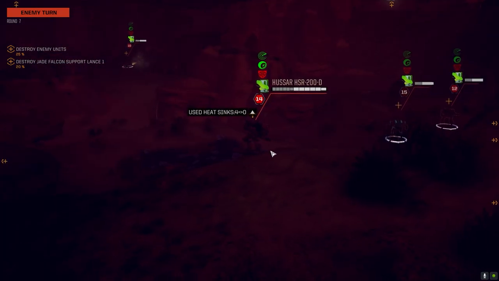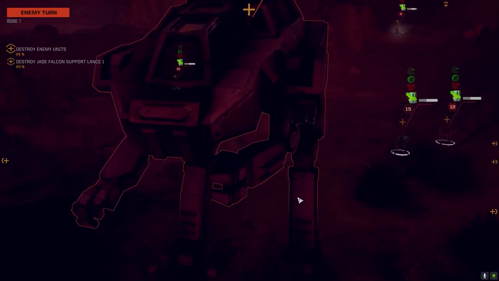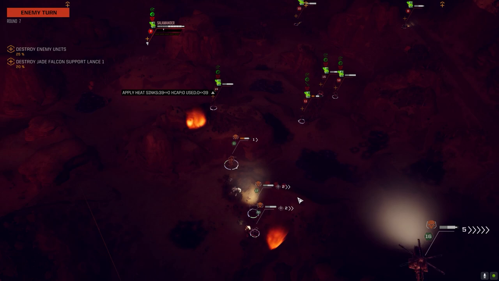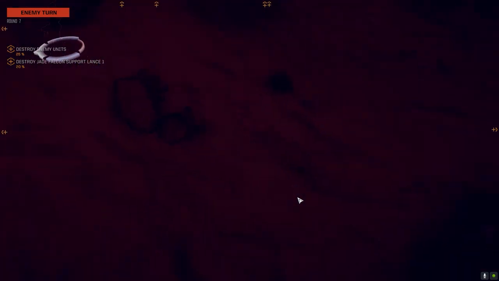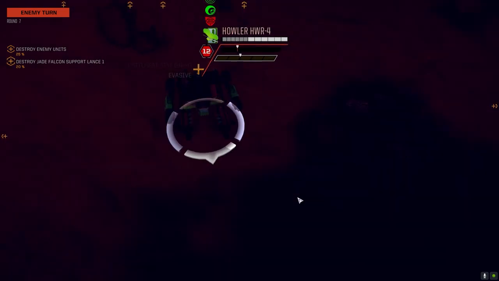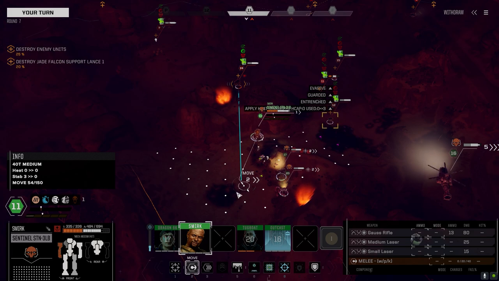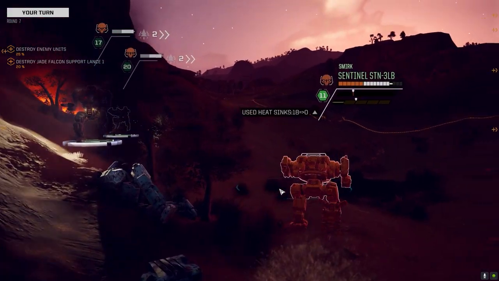So this guy, depending on where the Huzar goes, we might be able to get a shot at him with the Gauss rifle this turn. One hit could be a kill on him. He's up on the hill. Okay. So if we can pull back and get a kill on him. Howler's going to be a threat if he decides to melee. Let's back it up. Mission confirmed.